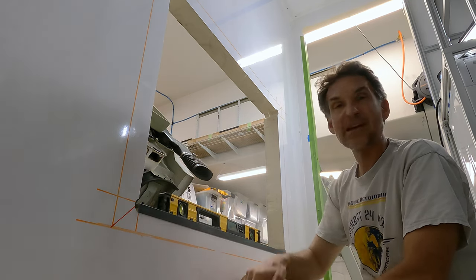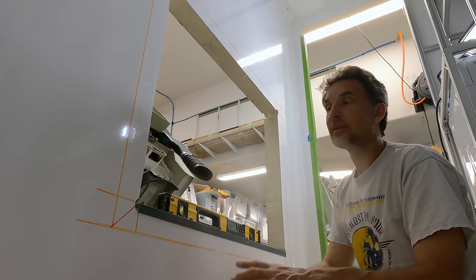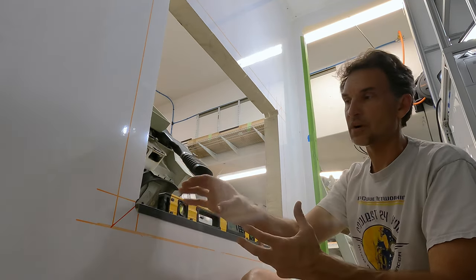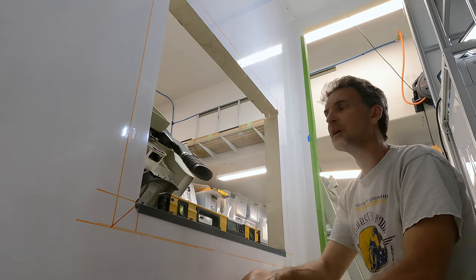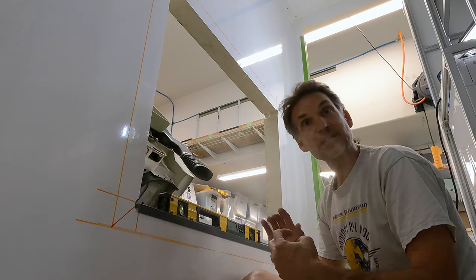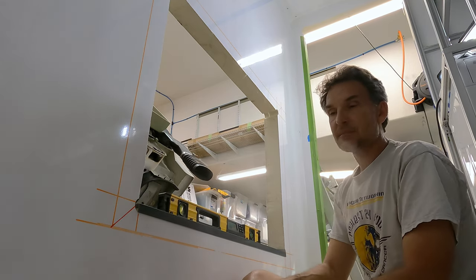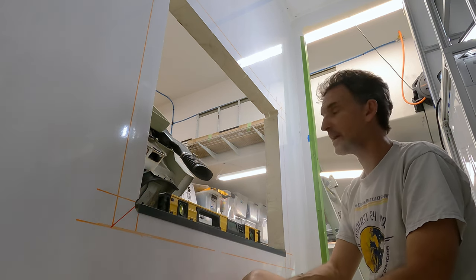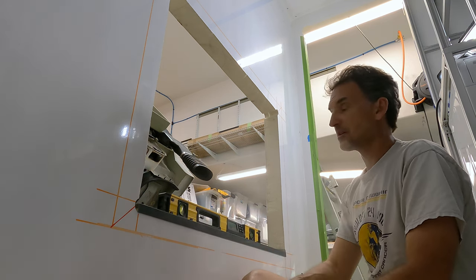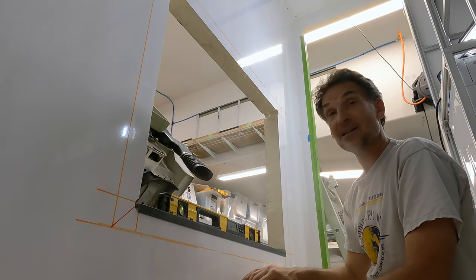It's a little bit more work making 45 degree mitered angles and just going straight, but I do believe it'll make a stronger connection, a stronger joint here, and a better transition for a nice smooth seal. But it's a little more complicated, as all my cuts have to be pretty perfect, right on. As always, the way I do it, my cuts pretty much get me down to a millimeter of perfection, so I'll have to do it that way again. But I'm excited, this is going to work. I've got my cap here that's on there, and now it's time to go and get this thing done. So let's go get it done.